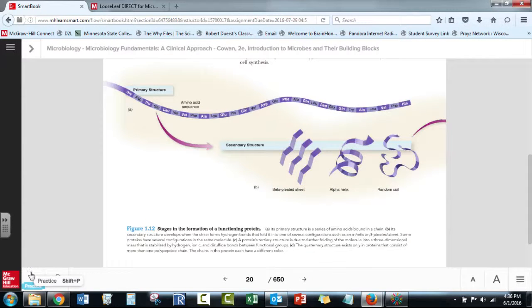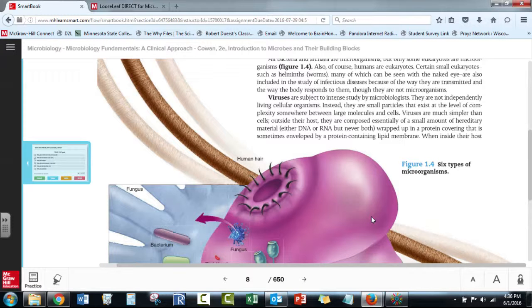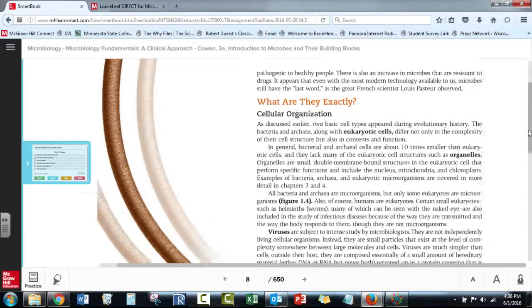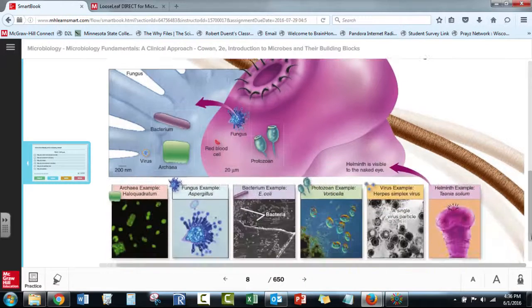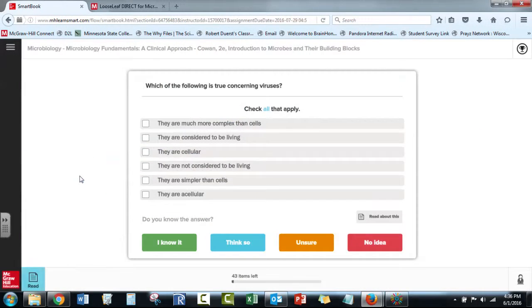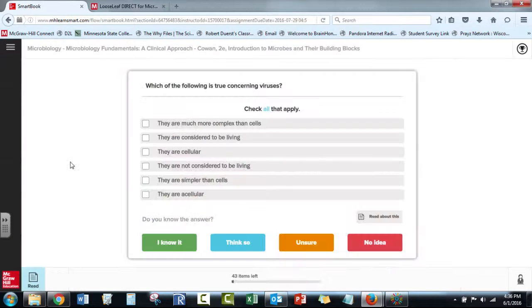you can practice. And these are going to be questions that are about the material that you just read. And if you need to review, you can go to read about this. Oh, look, I can read about viruses. Quick, just to brush up, and then go back to the question. So when you click read about it, there's going to be this go back to the question option, so that when you're done reading about it, you can go right back to the question.